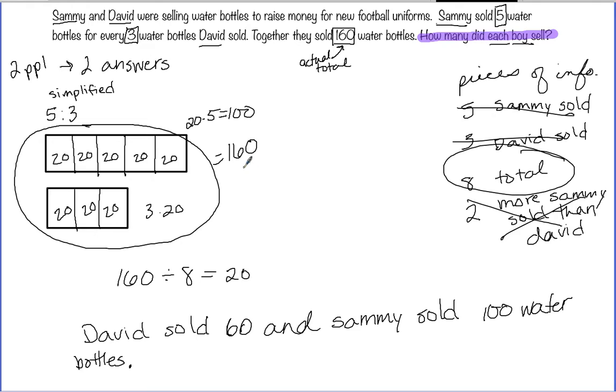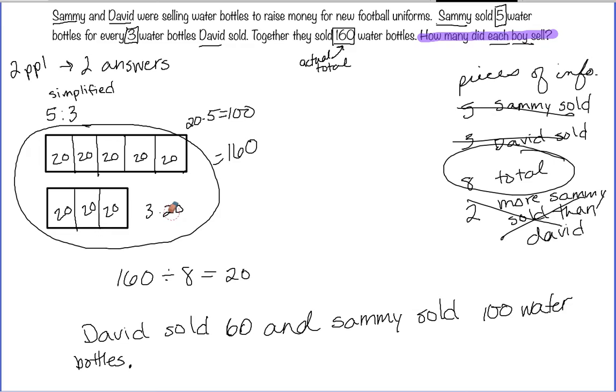Okay, again, you can set this up. You have to be able to show these different visuals of what's going on, and I really like the idea of when you circle this and say all of it has to equal 160. We worked with this previously and it really helped students out, so I encourage you to do this and we'll be looking for it, especially if you're struggling. And let's say that we were working with the 2 more, well then these right here would be the 2 more. So remember, you got to find what each thing represents.